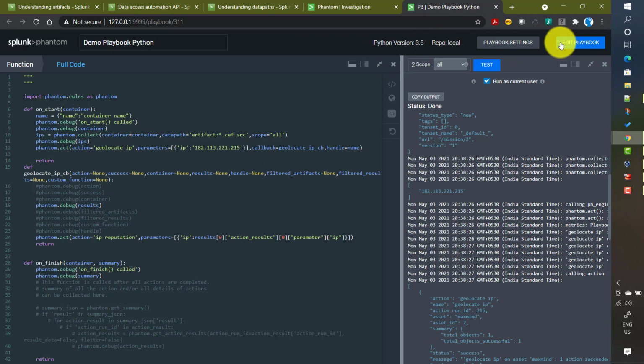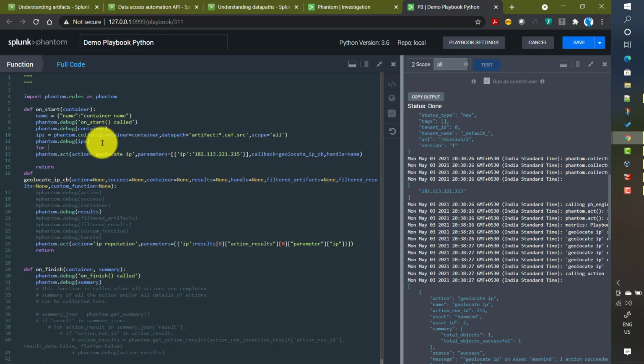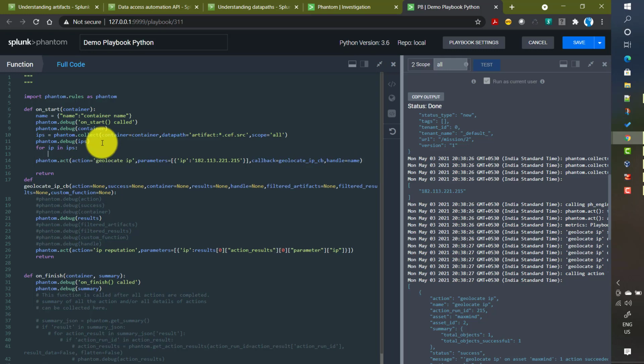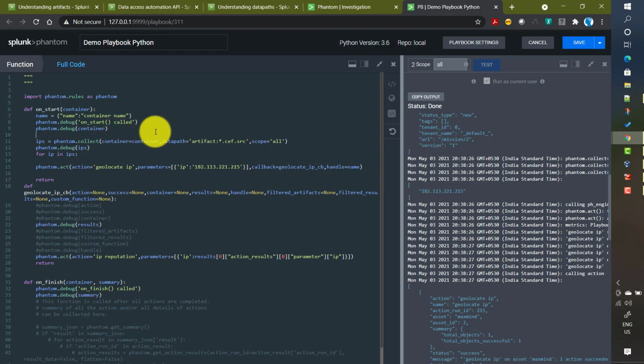So I'll go to edit playbook and loop through it: for IP in IPs. I will first create an empty list, param, because we need to pass a list of dictionaries.